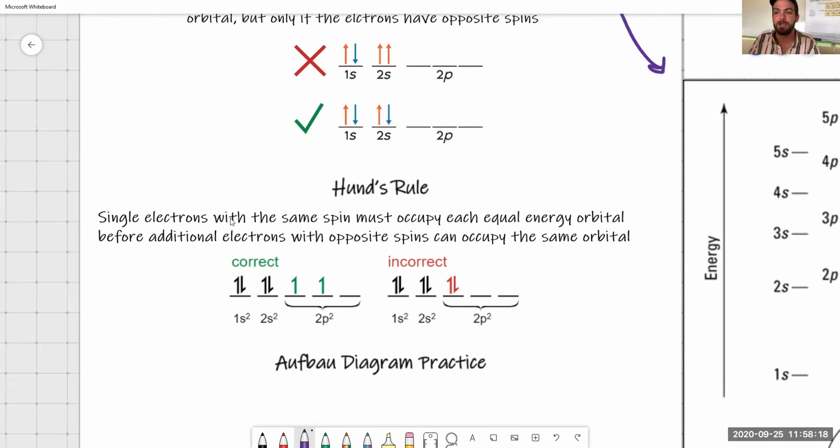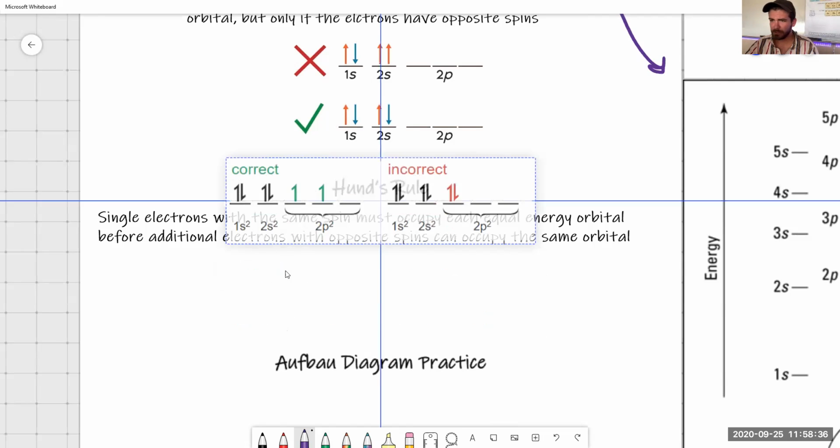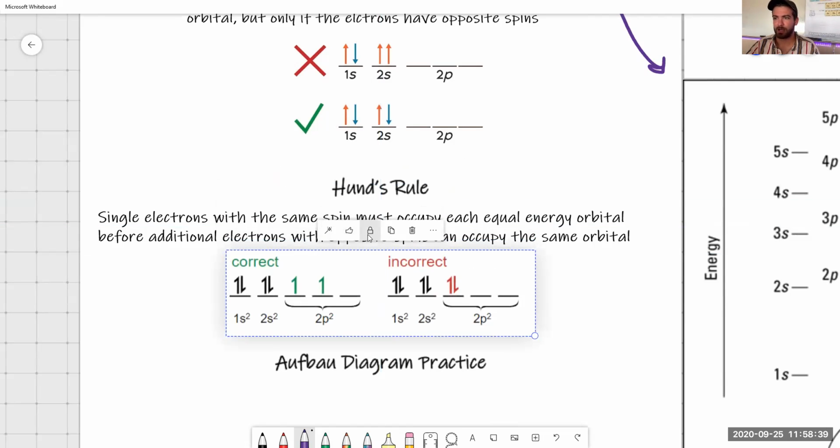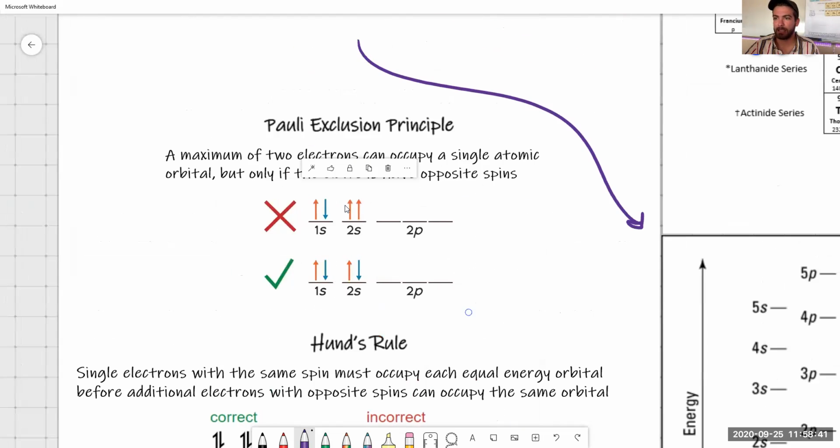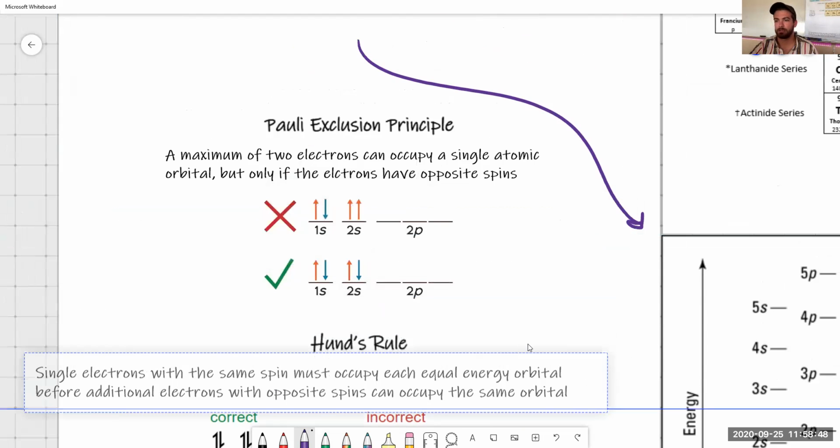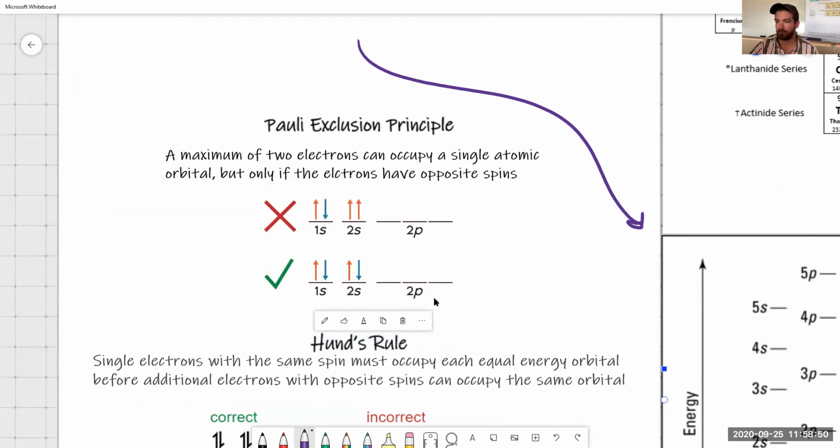If you only have 2, you have to go first, then second, then third, then you'd come back to 1, 2, 3 if you had more. So incorrect would be here, having 2 in the filled orbital before you have any in the others. That's Hund's rule. You always fill individually first. So let's practice this. I know that I just threw a lot at you. So if you are confused and you need a second, rewind back, watch it over again, then join us here. Okay, so I'm going to give you that second.